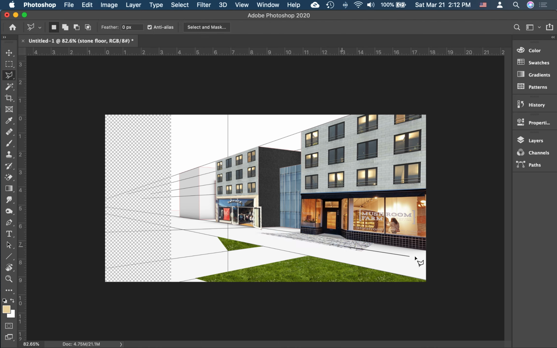And oops, as you can see, this is going to require quite a few patches because it is at such an angle. So I'm going to go ahead and work through that, and then we can go back into the next part when that is completed to see what the end result of that brick path looks like, but also to work with that clone stamping tool.